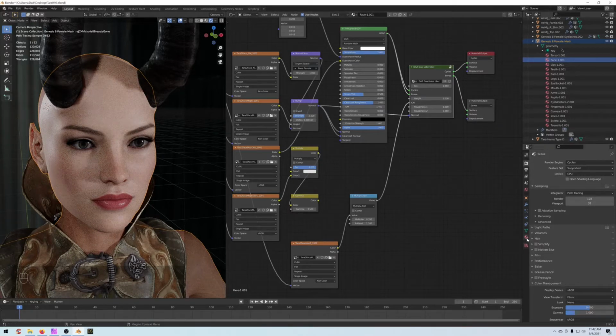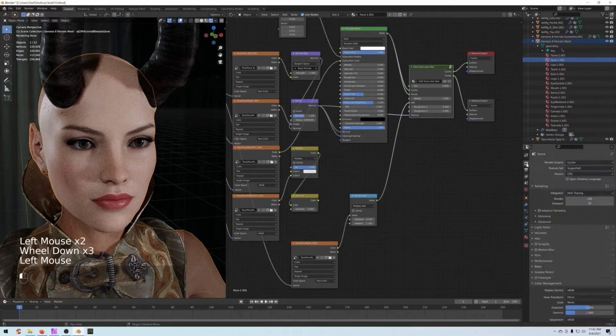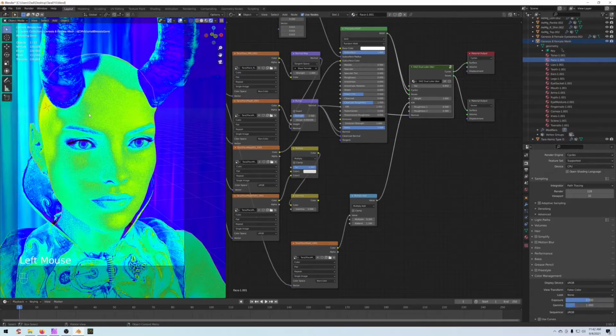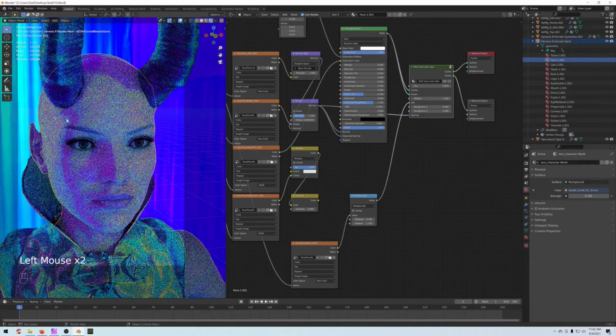And we'll look back at the false color. Oops, where am I at? False color. And that's pretty good. Could probably drop the light down just a little bit, but that's pretty good.